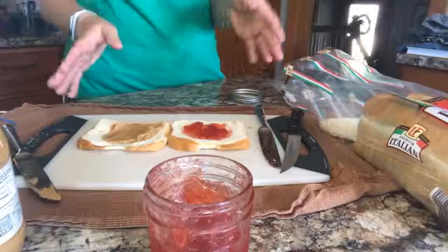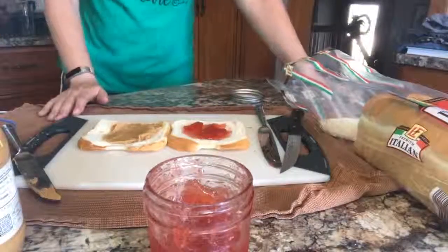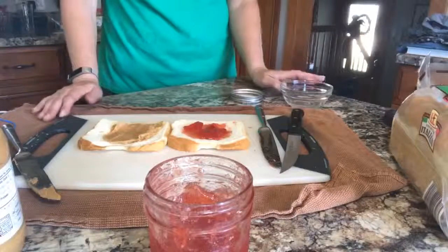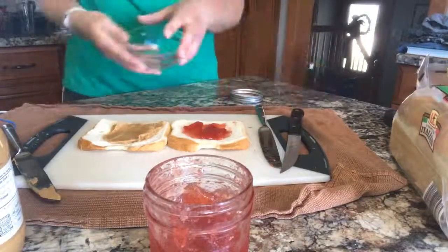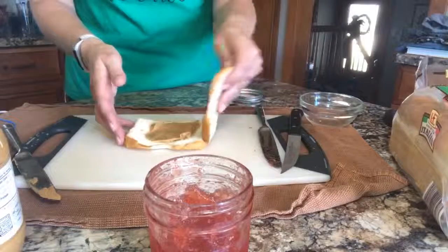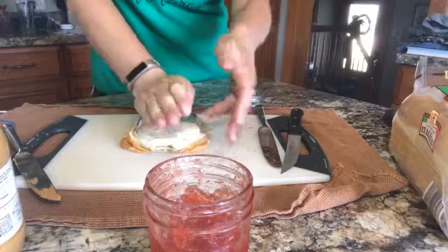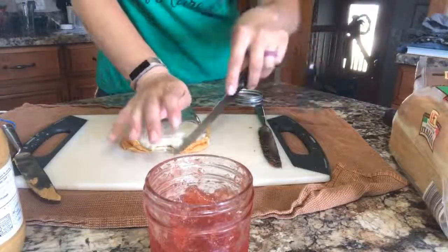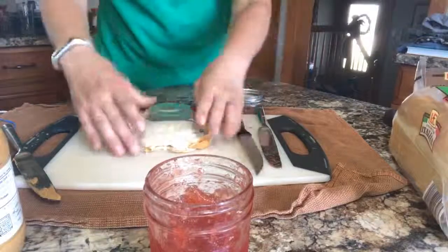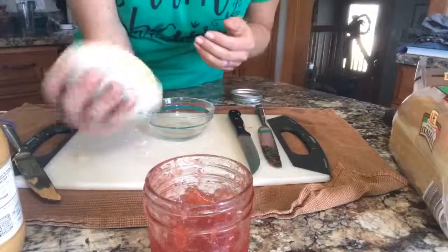This is where my little tool comes in from the Dollar Tree. You could buy a tool on Amazon — they're like $12.99 for a sandwich maker. What we're going to use is a glass jar, a food prep jar from the Dollar Tree. I put the sandwich together and just push it down a little bit and it seals, so it gets the seam like a regular Uncrustable has. Then I cut around it with a sharp knife.